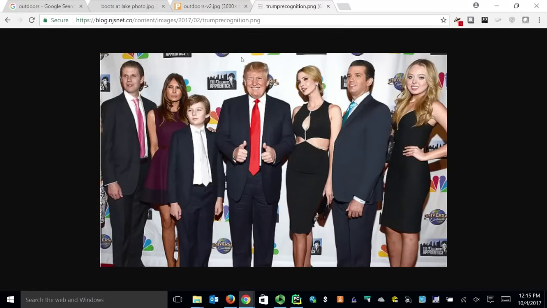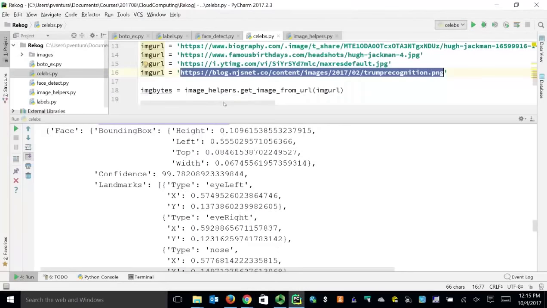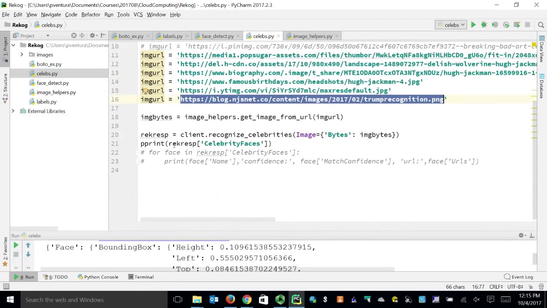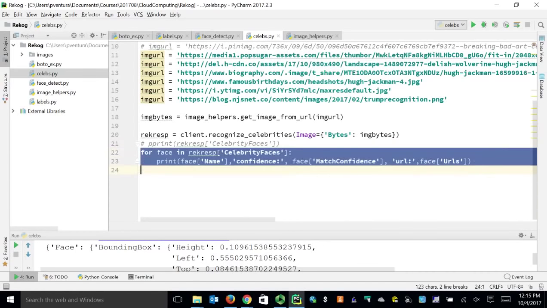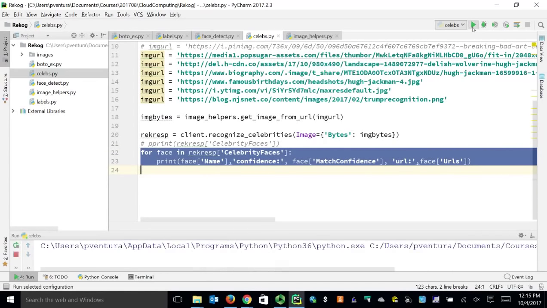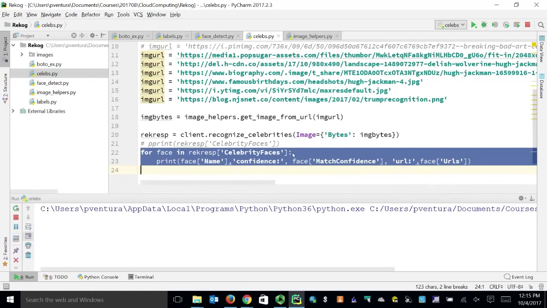It's the Trumps. Okay. So I pared the output down just so you can take a look there. How are you commenting the whole bunch of lines? Control / allows you to comment or uncomment lines.